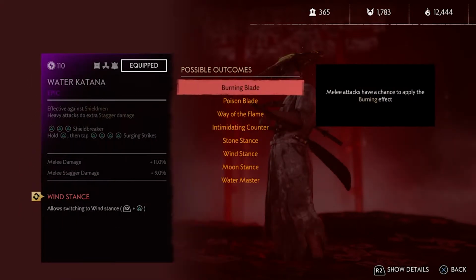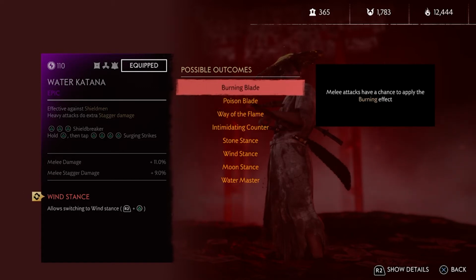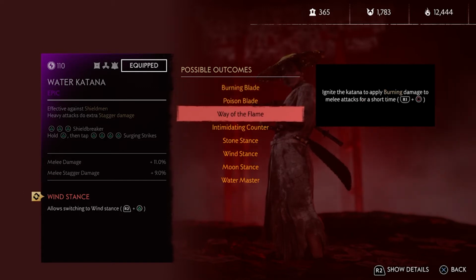And for the last part, I choose the wind stance. The burning and poison blade sounds good, but like this week's nightmare survival, the enemy won't take status and it will become useless. And for the weight of the flame, this is actually something that is useful, but the duration is way too short and the cooldown is way too long. It still provides you a way to do damage without staggering your enemy, but I wouldn't suggest using this.